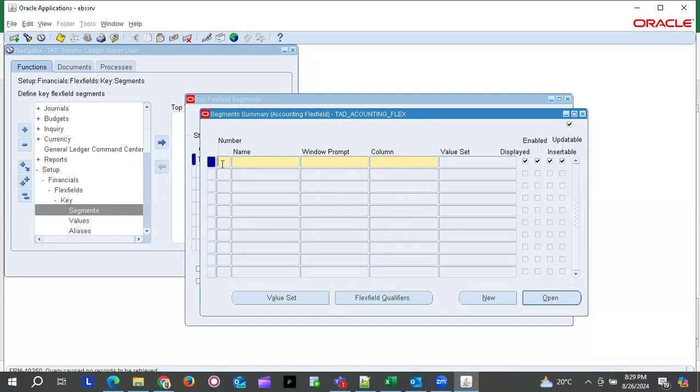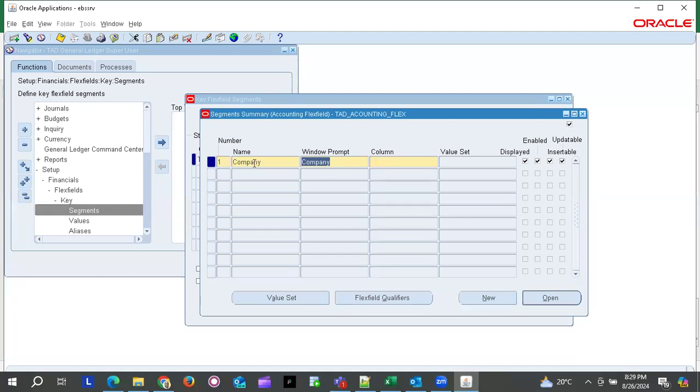So what you're supposed to do, you start with the company. Number one. Here you say it's company. Then once you provide the name under the name field, you just tap. Once you tap, this is the information that will be copied.